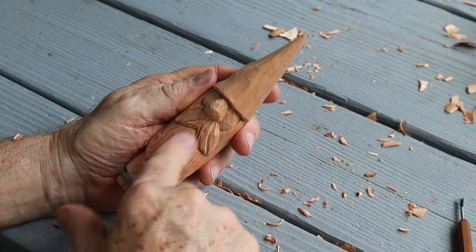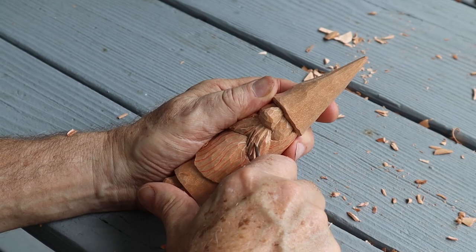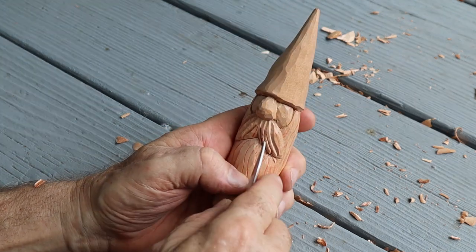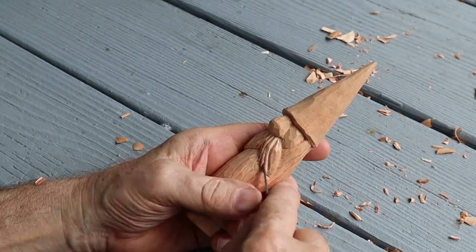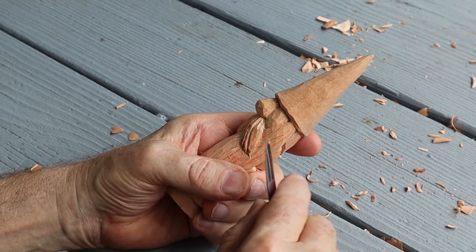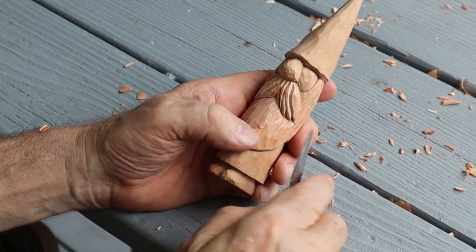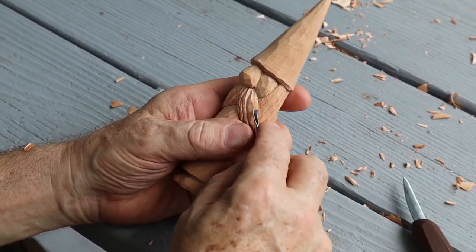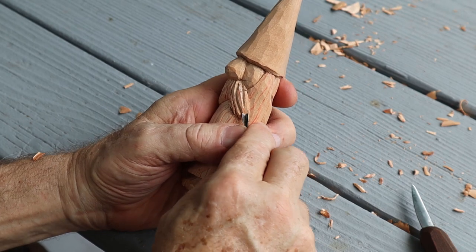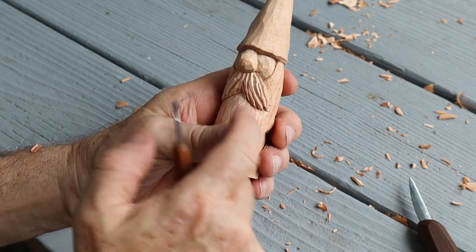Okay, and then we can also do a partial one down here at the bottom. We don't have to go all the way up with every one. Now, at the bottom of the hairs, I have a little triangle there that I want to maybe clean up. Pop that out like that so that it gives a little more of a clean ending to it. If part of that breaks off, you can always just shorten it a little bit. Now another thing is you can go lightly and then come back again and hit it more heavily to get my hairs. I can go in here, get a little, see how I just did a small one to just give the impression of it.